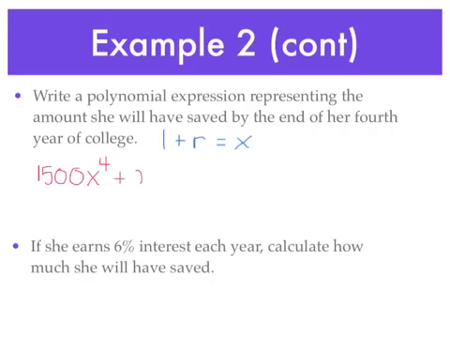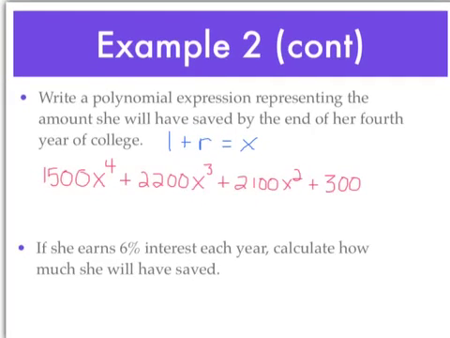After her 1st year in college, she's going to put $2,200 in. It's also going to earn interest, so we're going to put that x there. And it's going to earn interest for 3 years, meaning it's going to get multiplied 3 times. After the 2nd year of college, $2,100. And that will earn interest for 2 years. After her 3rd year of college, she's depositing $3,000. And that's only sitting for 1 year, so it's only going to get multiplied 1 time by the interest. And then after my 4th year of college, I'm going to deposit $3,300. But that's going to get spent almost right away because I'm heading to medical school that same summer. So that's not sitting for any time, meaning I'm not going to earn any interest on it.